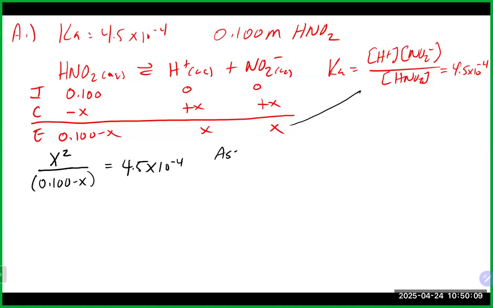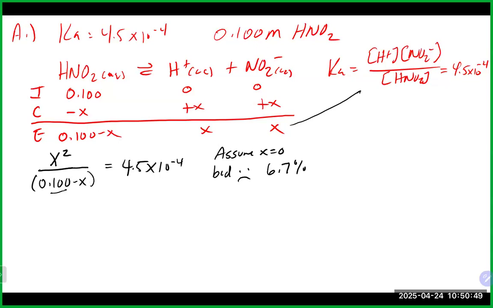Now you can assume just like normal and make an assumption that x is equal to 0. And hopefully, like normal, you actually checked it and saw it was a bad assumption at 6.7%. So if you did the assumption, hopefully you checked it. If you didn't, you should have checked it because it is more than 5%, and you cannot use the assumption in this case. So a good reminder, you should always check your assumptions when you do them. And again, to check your assumptions, you would get your x value and divide it by basically what you're going to subtract it from, times it by 100, and you should hit 6.7% in this case.